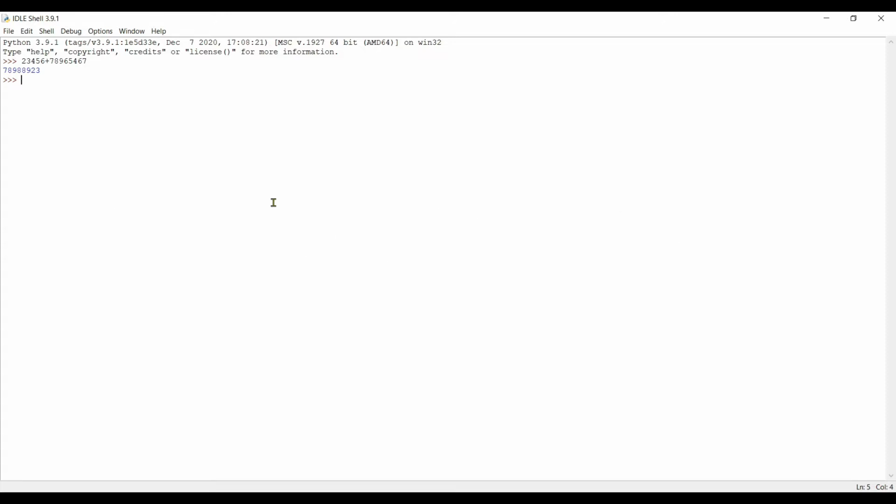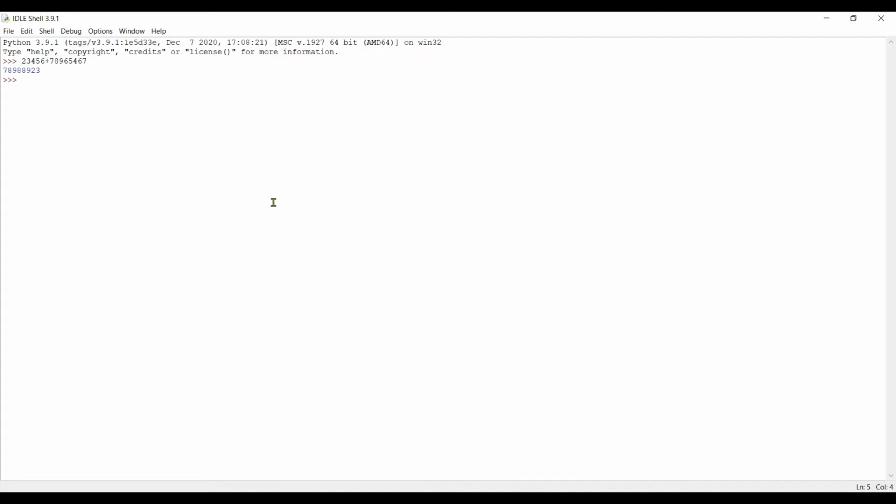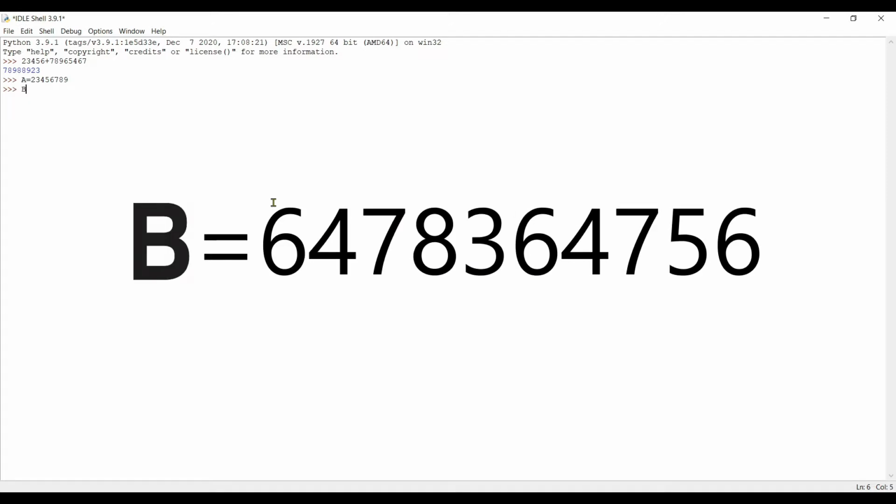So what I can do is I can store these big numbers inside small variables. Let me show you how. I'm creating a variable called a and I'm storing a big number inside that variable. If I hit enter, did you see that we are not getting any output, because the number 2, 3, 4, 5, 6, 7, 8, 9 has been stored inside the variable a. Again, I'm creating one more variable called b and I am storing the big number inside it.